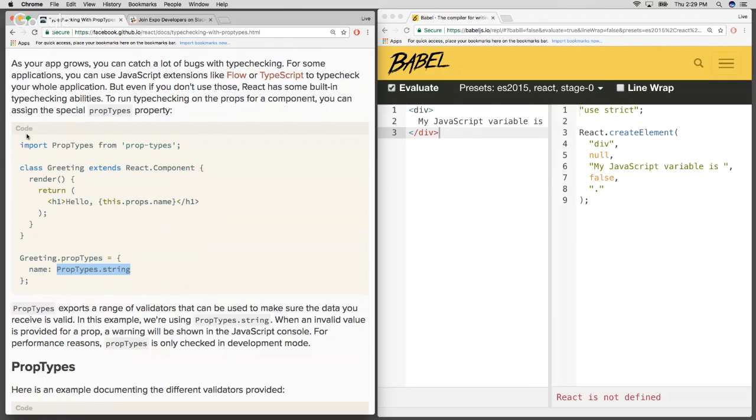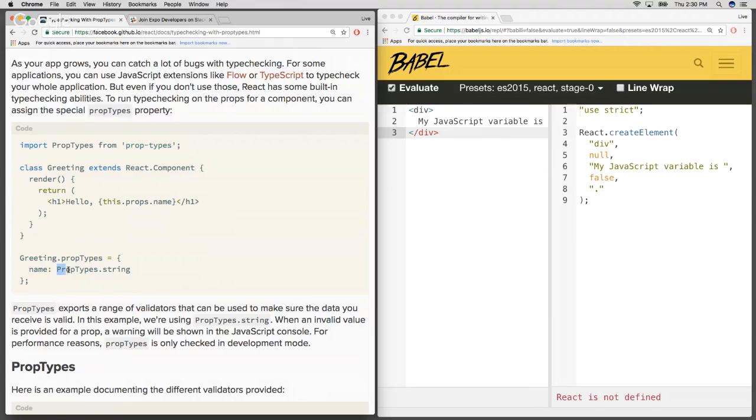If you see this simple example, basically in the first line we're importing PropTypes, and then we defined a class that extends a React component, and the render method is doing nothing but returning an h1 with hello comma this.props.name. And Greeting.propTypes has a field called name.